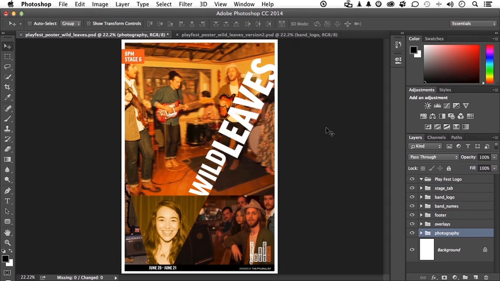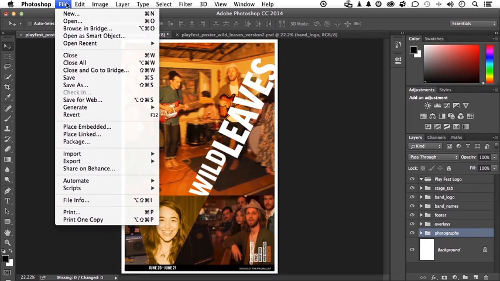In this lesson, I want to share something with you that's near and dear to my heart in Photoshop, but I also think is a bit of a game changer when it comes to working with images inside of Photoshop. Linking smart objects. Now, as a test, go right up to the word File on the pull-down menu, and you should see Place Embedded, Place Linked, and Package. Now, if you don't see all three of those, go out to the Creative Cloud site and download the latest version of Photoshop. What's the difference between embedding and linking?